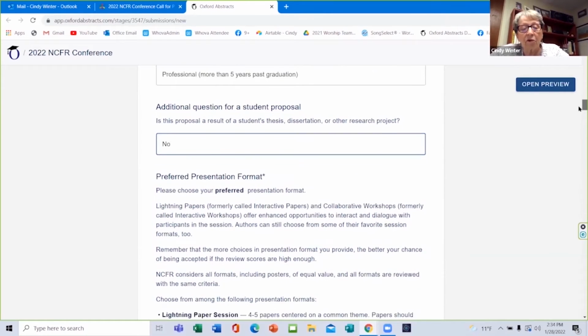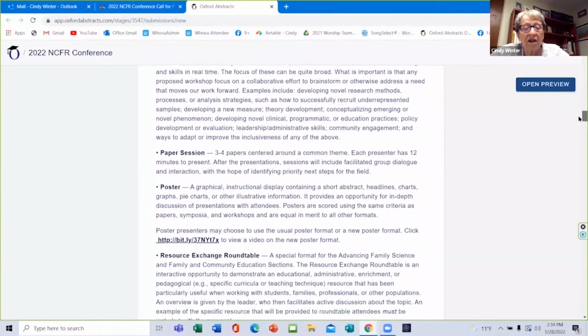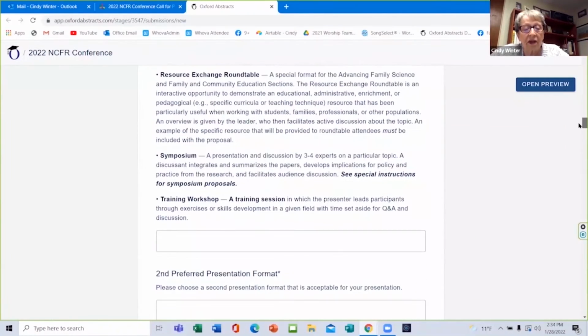The next thing is the preferred presentation format. We have a listing of all the different formats that we have here. And it's really important, if you can, to select more than one format, because if you have a high enough score, then you have a better chance of being accepted. If there's only a workshop or something, not quite as many of these slots are available, and you may not get accepted.